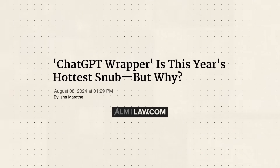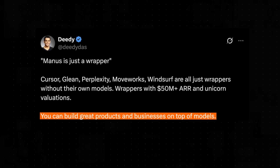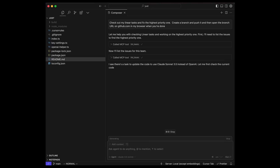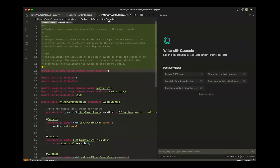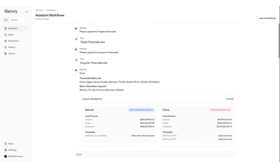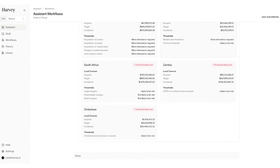Despite impressive benchmark performance, Manus has reignited a broader conversation about the nature of AI startups at the application layer: wrappers. Some have dismissed Manus as merely a wrapper, since it stitches together existing foundational models and various tool calls. But this dismissal overlooks an important reality — most successful AI products today could also qualify as wrappers by this logic. Cursor and Windsurf, for example, integrate existing LLMs alongside external APIs and developer-focused tooling such as real-time code analysis and debugging utilities. Domain-specific agents like Harvey combine foundational models with legal-specific tool integrations, case law retrieval, compliance checks, and document analysis. Clearly, many useful applications do fit the wrapper mold.